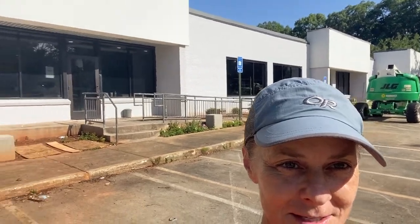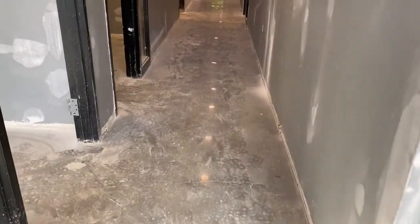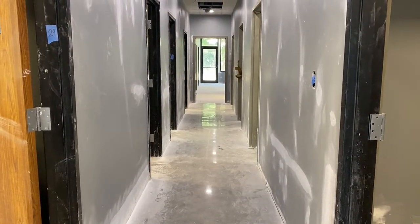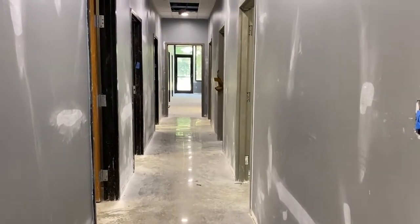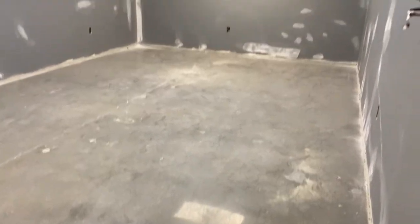You can see behind me that the exterior is coming along really well with the boxed-in units to display our marquee signage and oversized, delightful images. We were banned from coming over this week for the most part, while the crew ground and sanded and polished the floors. You can see there's nice high polish here on all of the floors. It's like sandpaper on wood: you start out with high grit, coarse polish on the buffers, and then you work progressively down, like steel wool, to a really fine finish. It's amazing.